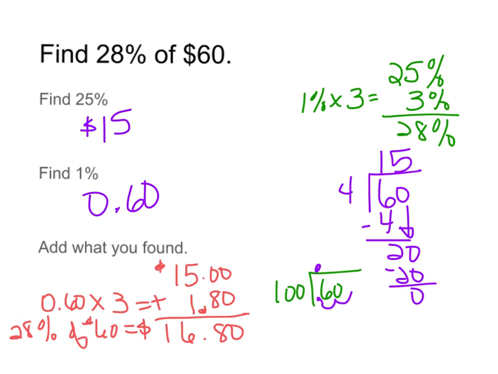Whenever you're working with percent benchmarks, it's usually helpful when you know what you're doing with those benchmarks. So make sure that you remember that 50% is divided by 2, 25% is divided by 4, 10% is divided by 10, and 1% is divided by 100. Once you remember how to do those, then you can find any percent of a number.